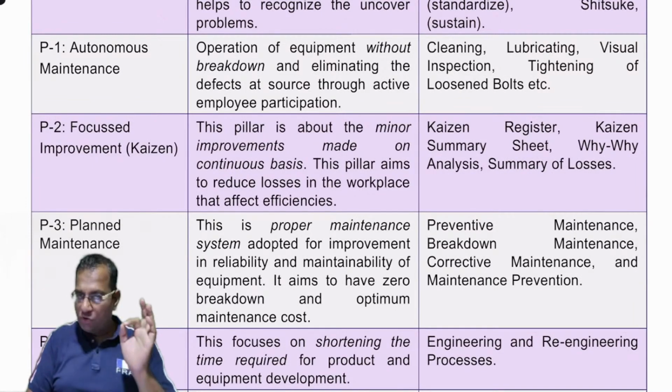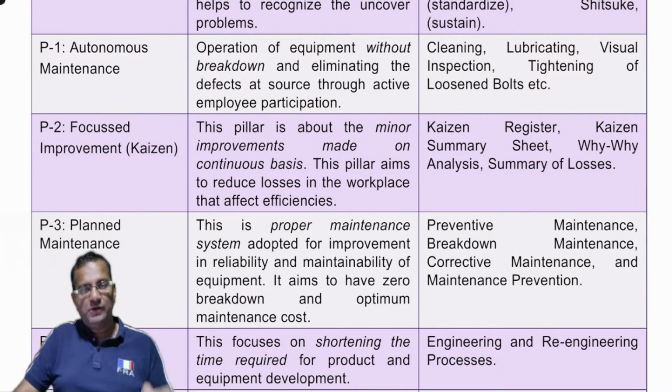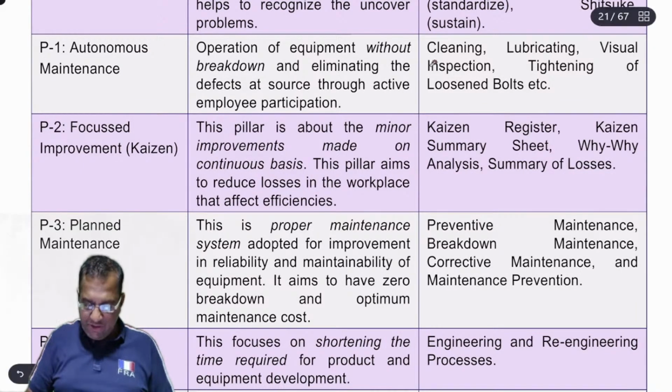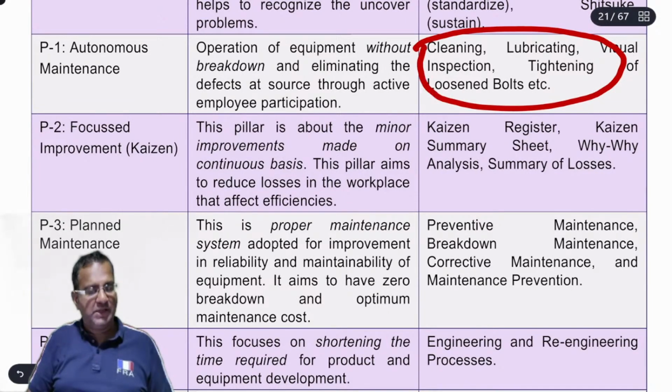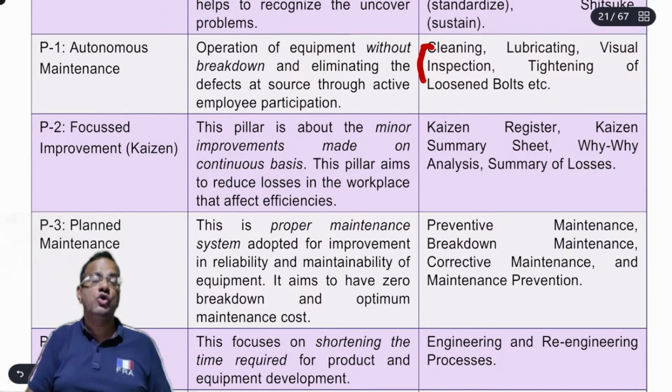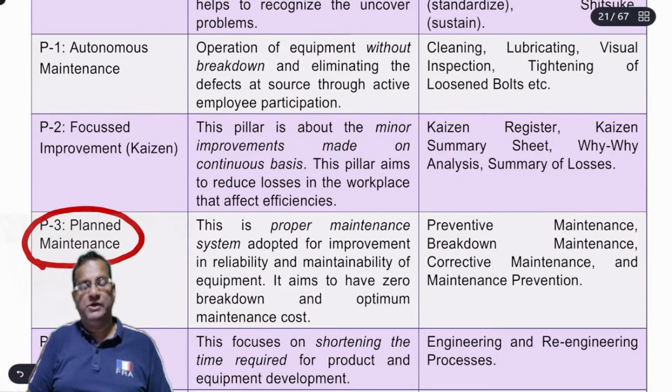Okay, समझ में आया बेटा? ऑटोनोमस मेंटेनेंस, जो ऑपरेटर उस मशीन को ऑपरेट कर रहा है उसी को हम ये डे टू डे रूटीन के मेंटेनेंस का जब वर्क देते हैं, then that is known as autonomous maintenance. Second maintenance, planned maintenance. इसको आप बोल सकते हो scheduled maintenance और technical maintenance.